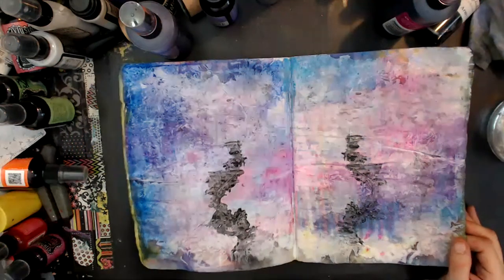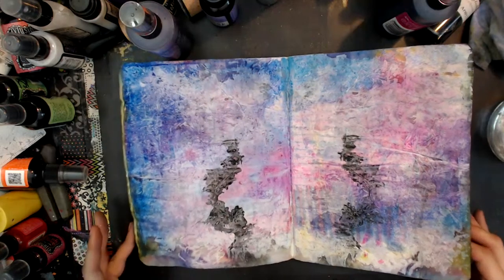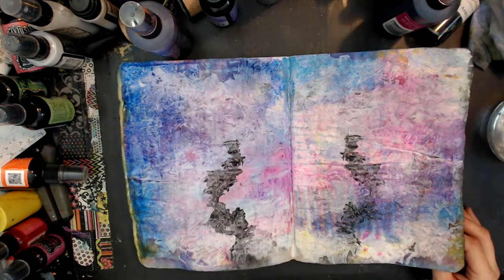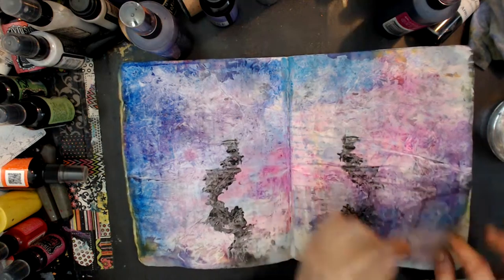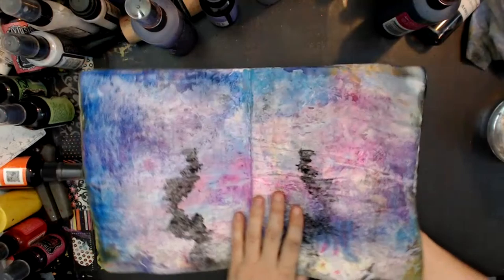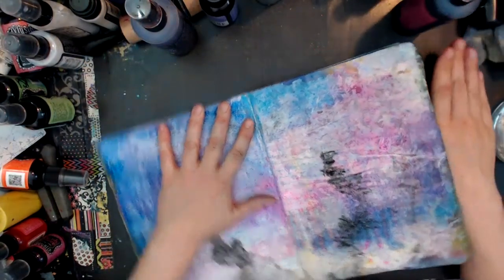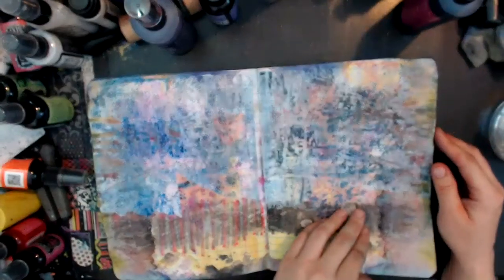This is just a regular composition book. Most pages are not glued together, but some at the front and some at the back are. Excuse me again. But mostly these are just single pages. The pages are not glued together. Well, they are glued together now. How not to do this? All right.